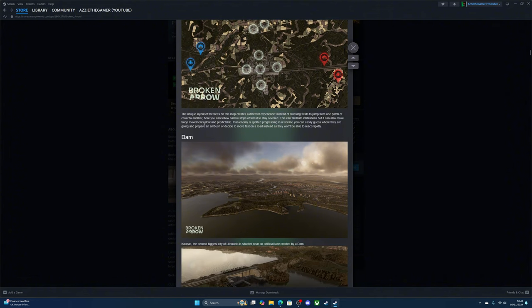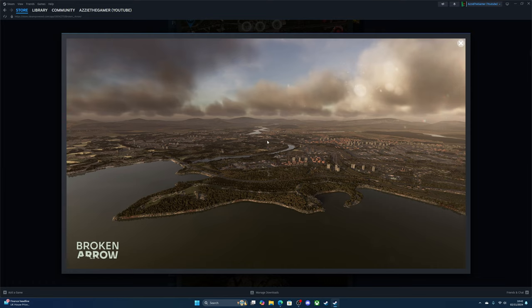All right. The unique layout of the trees and the map creates a different experience. Instead of crossing fields to jump from one patch of cover to another, here you can follow narrow strips of forest to stay covered. But it can also make troops' movements slow and predictable. If an enemy is spotted progressing into the tree line, you can easily guess where they are going and prepare an ambush, or decide to move fast on the road instead. Damn. I mean, okay, cool. It looks like a pretty decent map, to be fair.